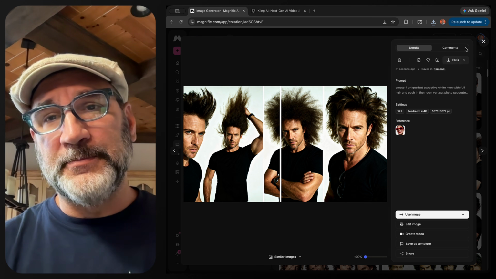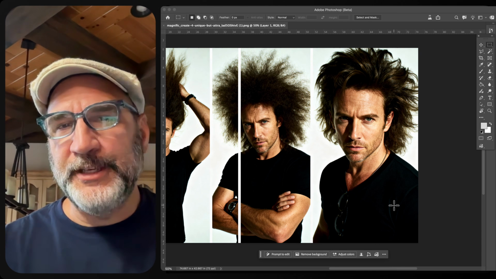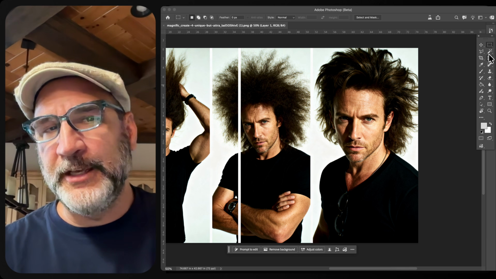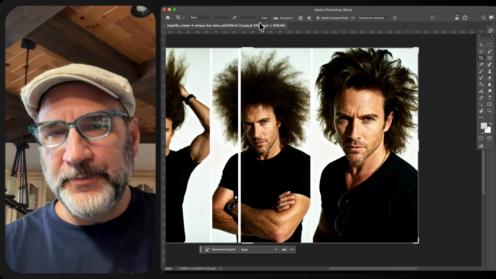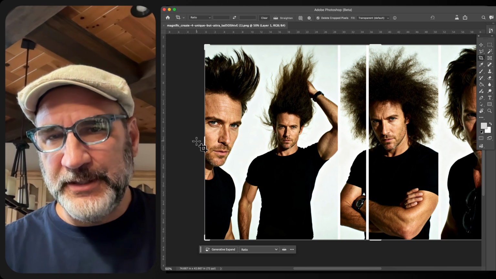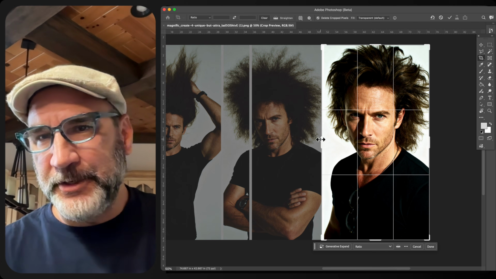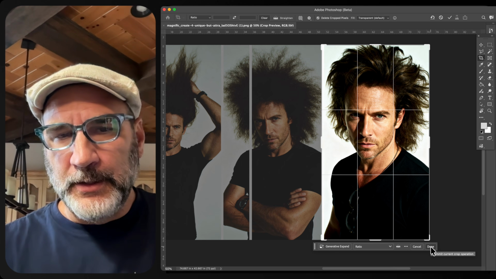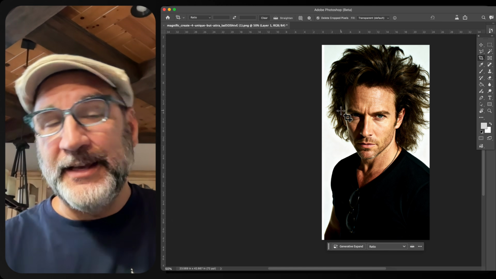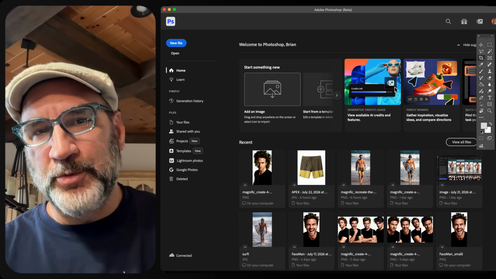We'll do that next. So we're inside of Photoshop, and we're going to open up this image that was just generated in Magnific. All right, here goes. We've got this image that's available, and what I want to do is basically crop this down so I'm only getting this image. Easiest way to do that is use the crop tool. So there's a character, and I can simply just save it as the exact same thing I just created. And quit Photoshop. I don't need that anymore.